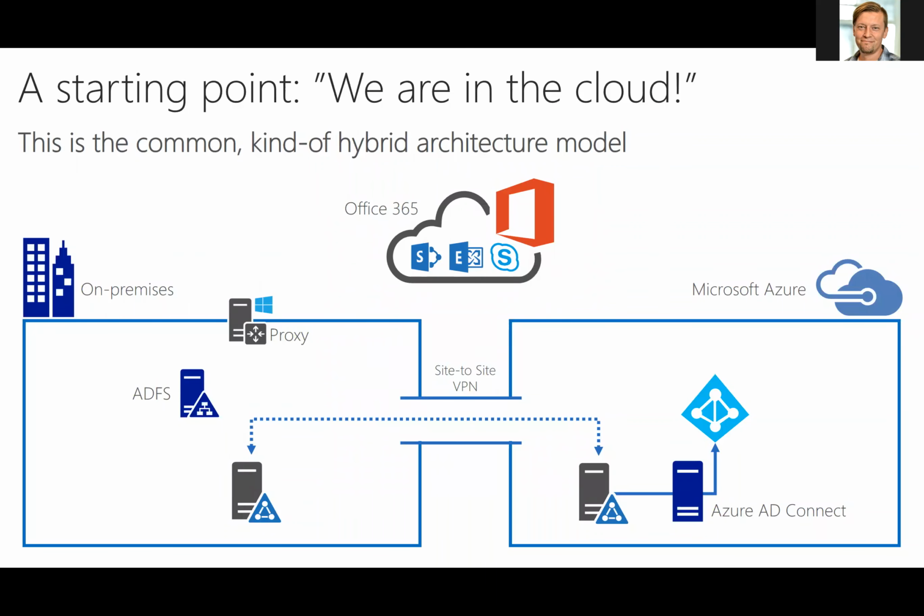So the starting point for an awful lot of companies is that they start with on-prem. This would be the on-premises on the left-hand side. They might have an Active Directory. They might have federation, so they would federate the domain and identities through ADFS, AD Federation Services. And then they would need to have the identities in the cloud as well. And this is typically done with Azure AD Connect, which is a small tool that replicates your on-premises identities to Azure Active Directory. And from there, we can use single sign-on or same sign-on against Office 365.